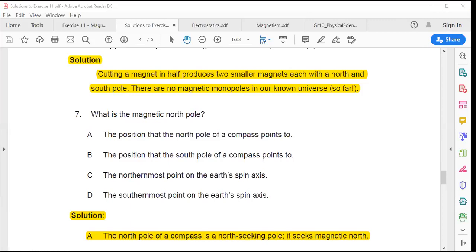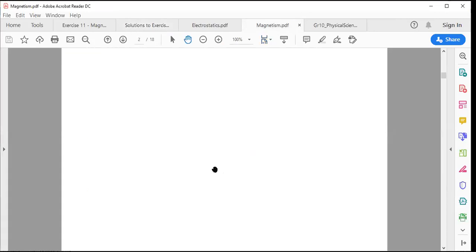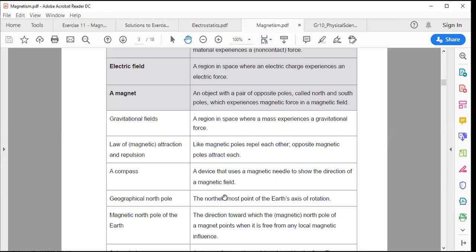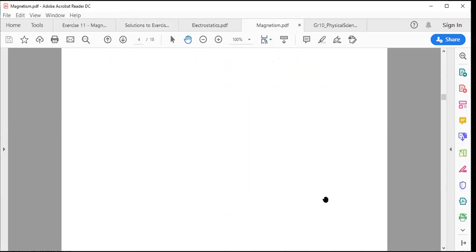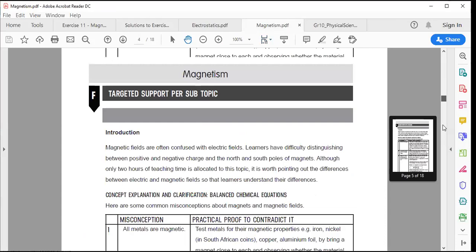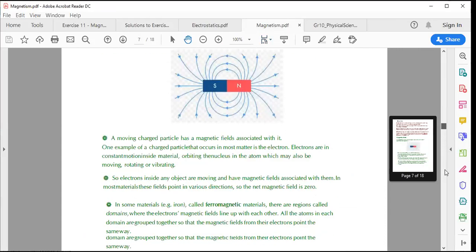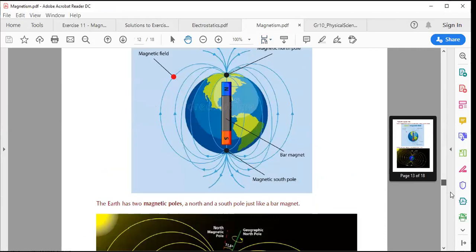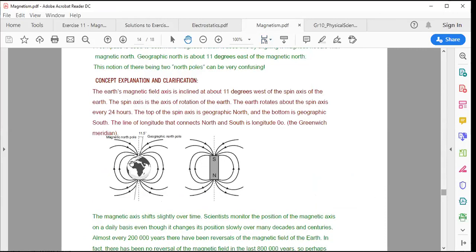Whenever we say magnetic north, remember from the diagram here, let me just see if I can open it. The one that we say north, magnetic north, actually it's a south, but we're just talking about magnetic north. Here it is. Here we assume there's a bar magnet, but the one that is up here, we call the magnetic north pole. So we've got two poles. But actually, when you look at it as a bar magnet, it's a south. But we refer to the one that is up here as our magnetic north.